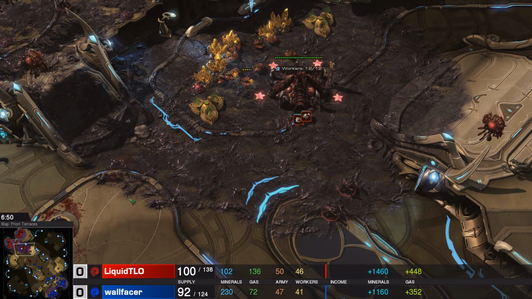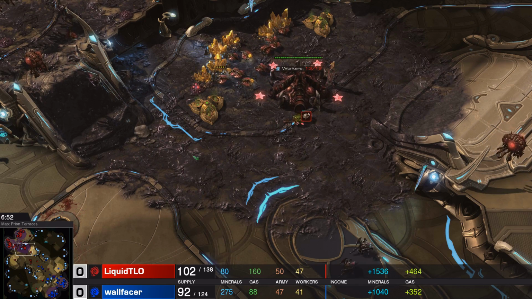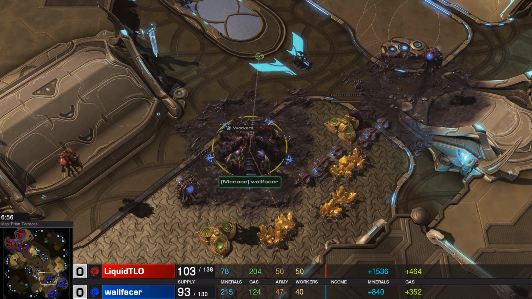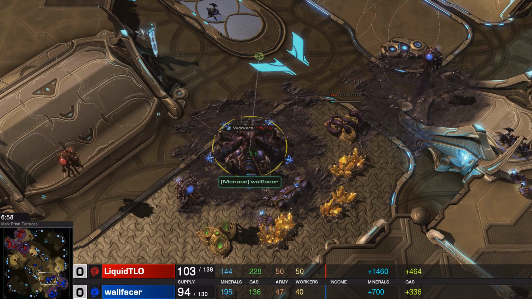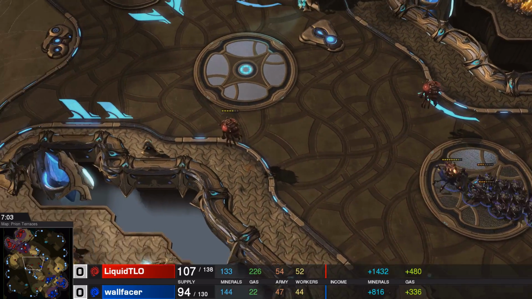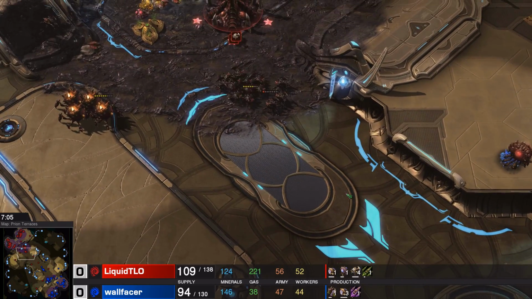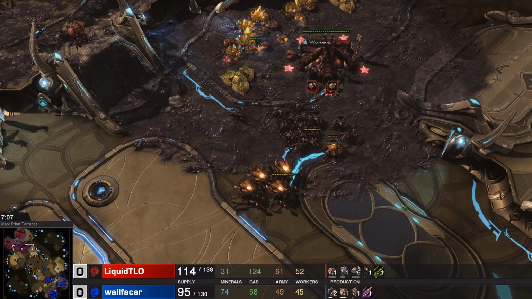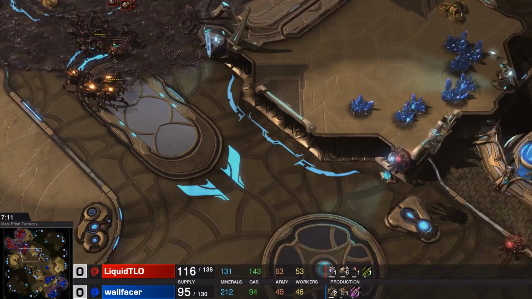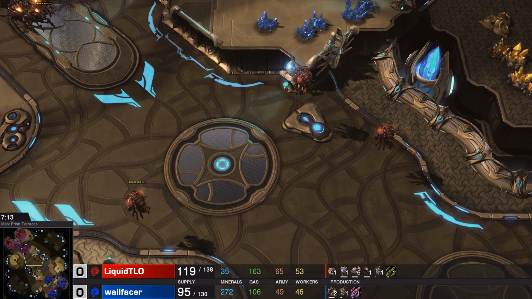So now we're going to have a look at the economy. It does appear that TLO is a little bit ahead because that gold expansion is already up for him at this point. Wallfacer is going to be catching up very, very shortly as soon as these drones actually start working. And let's see what's going to be coming out of the production tab. Nothing special so far. It does look like Wallfacer opting for level 2 ranged weapons, so he's already got one complete. TLO only starting his level 1 right now.